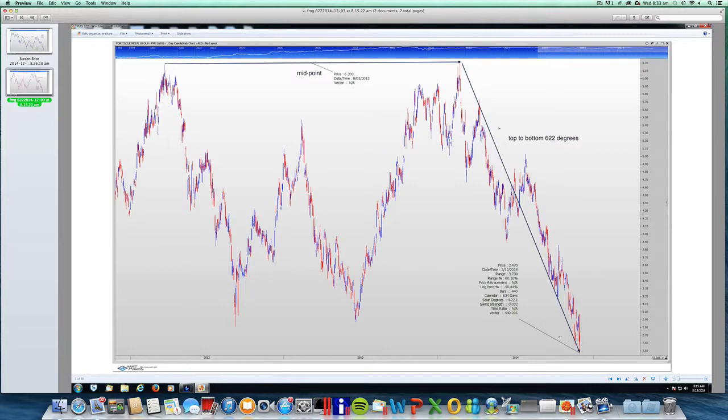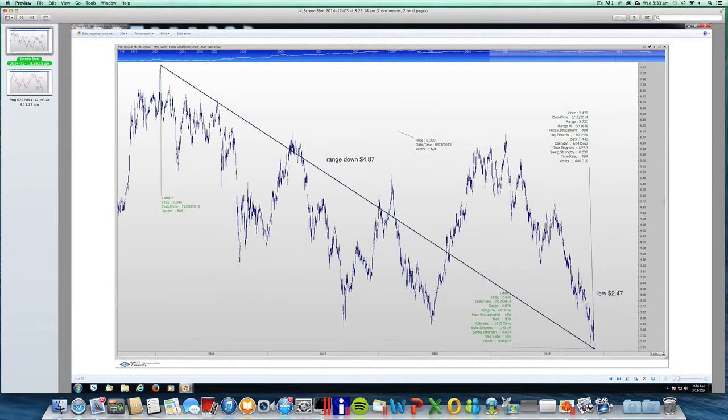That's why I like it down here — I'll wait for confirmation, but I like the range and I like the time. I also like the low. If you look at the low down here, the low is $2.47. That probably means nothing to you, but I see the 243 to 246 to 247 number coming up again and again. And look at the range down from the big high — after we had a $1.16 low in the GFC, it went all the way up to $7.34, a huge rally of 500-600%. With the range all the way down, a multi-year decline to $2.47, the range down is $4.87. This is a strong number that comes up again and again. The all orders index collapsed from $6,873 all the way down to $3,052 back in 2009 — that time range was 491 days. So $4.87 and $4.91 — this is a number. When I see it pop up I have a closer look. And also, it's nearly double the low. So I've got a bit of time and price confluence here.